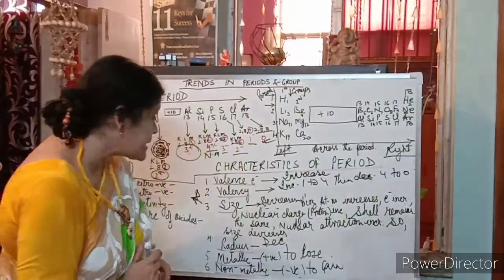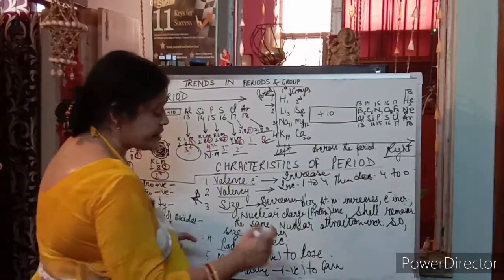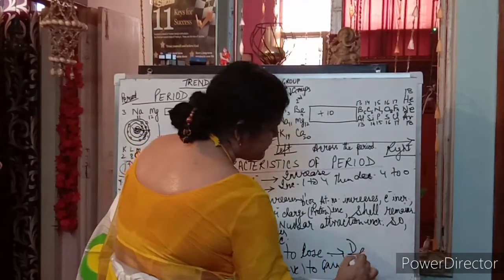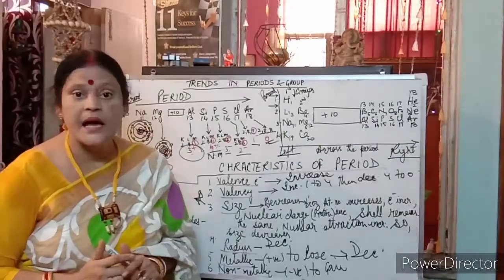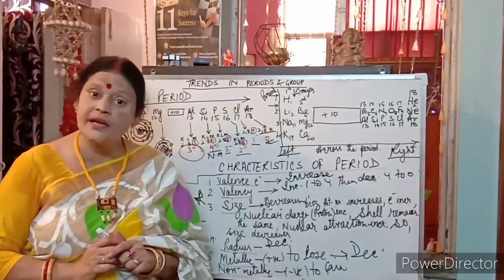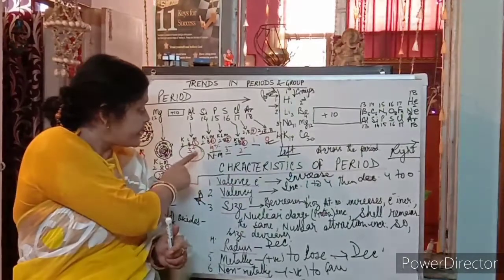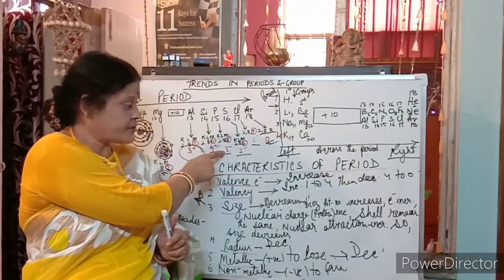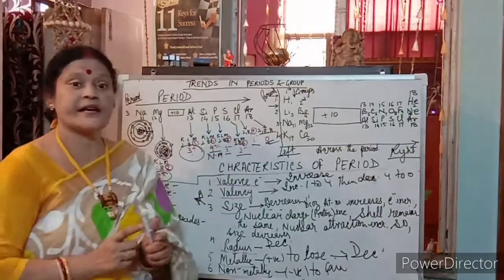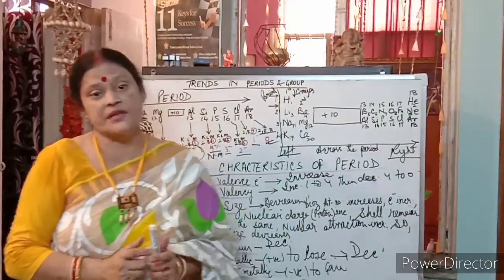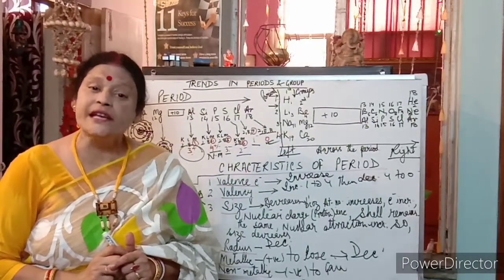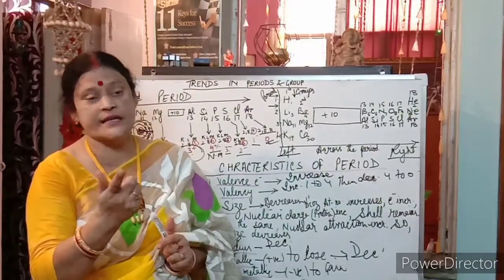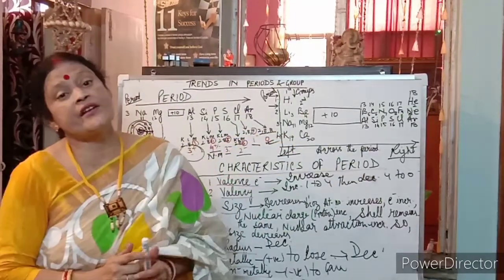Metallic character decreases. So what will you write? Metallic character, that is losing ability, will decrease. And gaining ability, students, gaining ability. So metallic character is decreasing, and non-metallic means the ability to gain electrons. When gaining, see here 3, it will take time to gain 3 electrons, it will take time for 2, and 1 negative means it will very easily pull 1 electron towards itself. So what happens? Non-metallic character increases. Ability to gain electrons increases because 1 electron can be gained very fast.